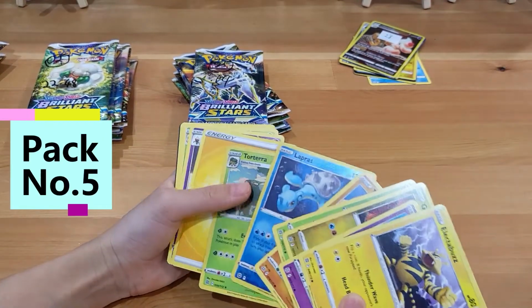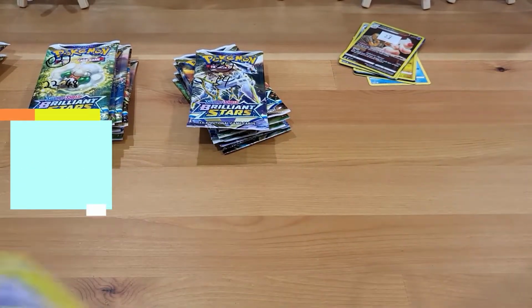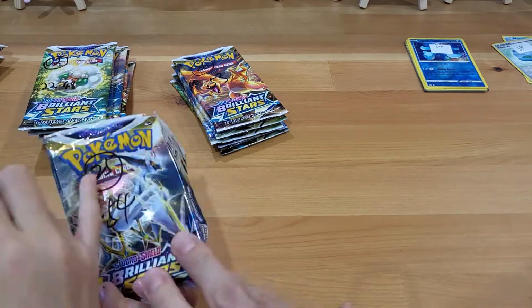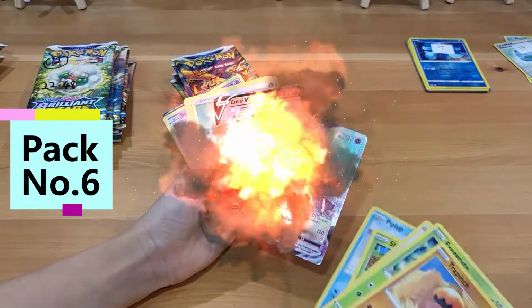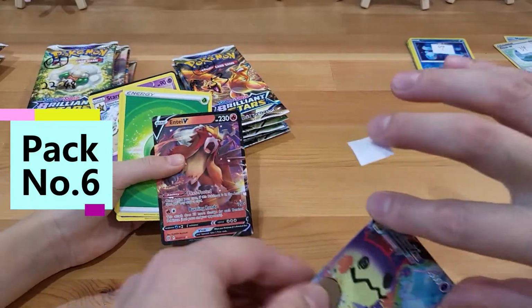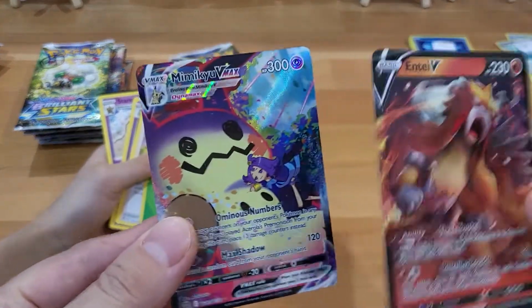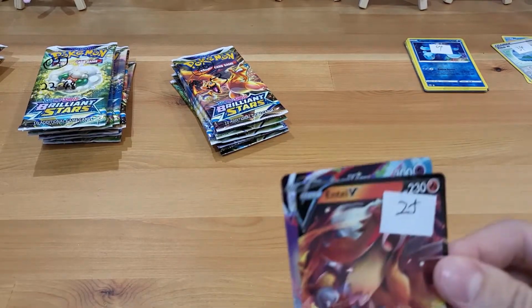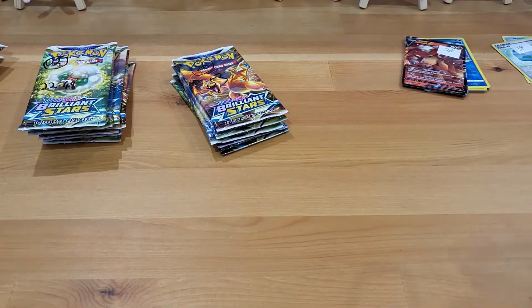So just Torterra and a Rosa. That's another one. Oh, it's a double hit, double VMAX hit. And a V. Okay, it's a trainer gallery VMAX. Ooh, and a V. Great. It's supposed to be quite heavy, right? It is quite heavy.